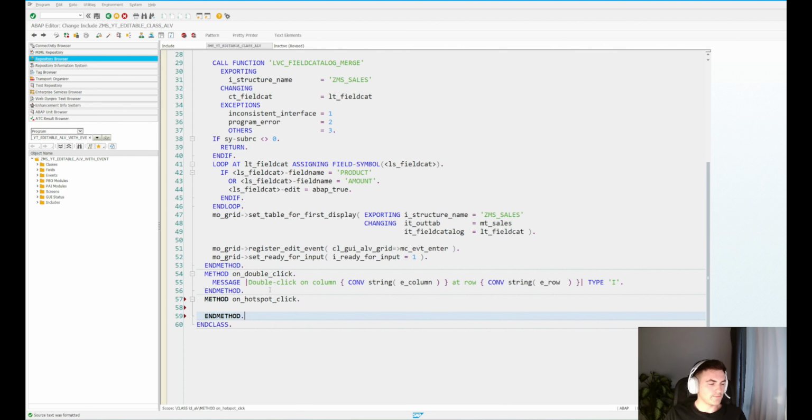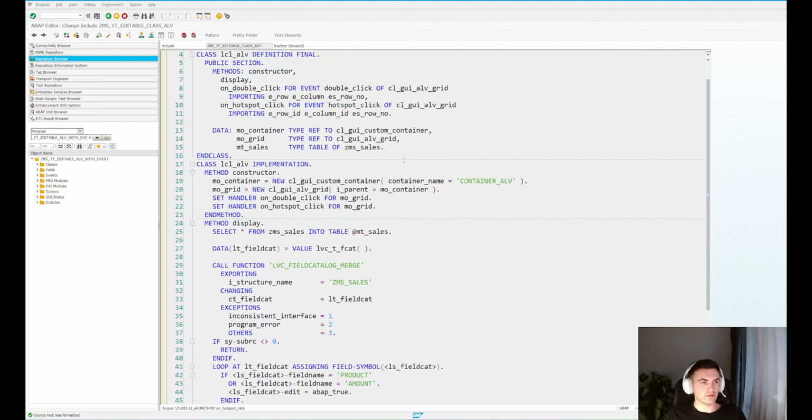And the method. And here let's do something like, because hotspot click and the double click are working for either the row or for a particular field. In our case, I'm gonna select the whole selected row. So I'm reading the table with our data, empty sales, and I'm passing that into ms clicked sale, which now does not exist.